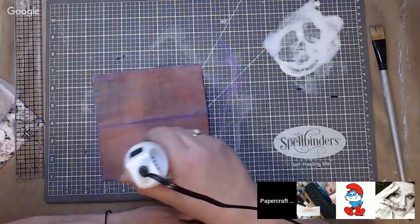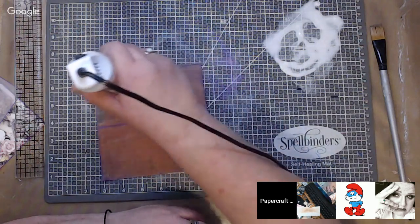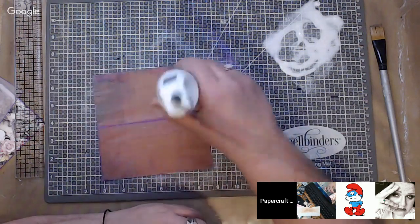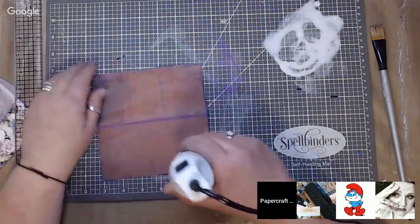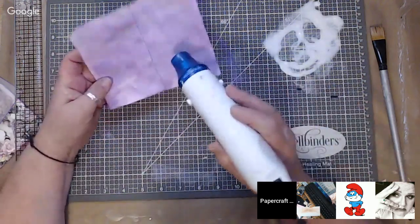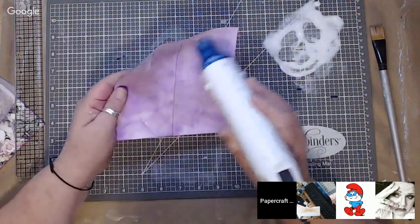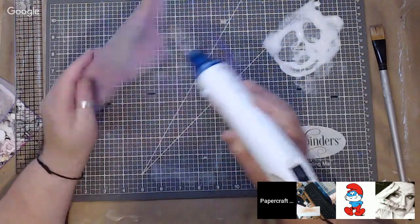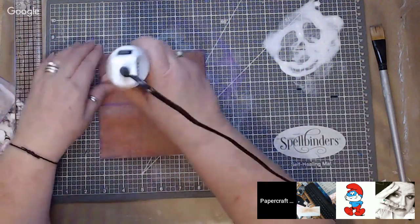I love both of them equally. Diplomatic there. Yep. Wow, this is kind of grungy. I'm wet.